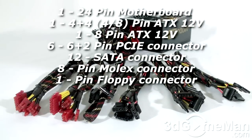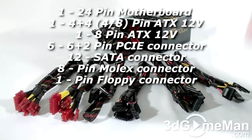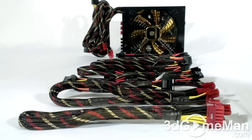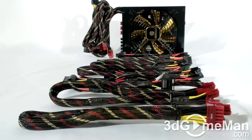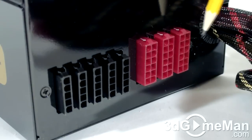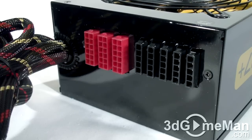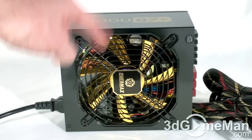This power supply has lots of leads. The motherboard leads and the PCI Express leads are hardwired and can't be removed, but the remaining are modular leads. Modular leads are fantastic because you only use the ones required for your setup, which reduces cable mess and increases airflow. Note the 12-pin socket design for upcoming 10-pin and 12-pin connectors. This power supply provides tight DC regulation to support C6 mode and hybrid graphic power saving mode, thanks to its zero load design.